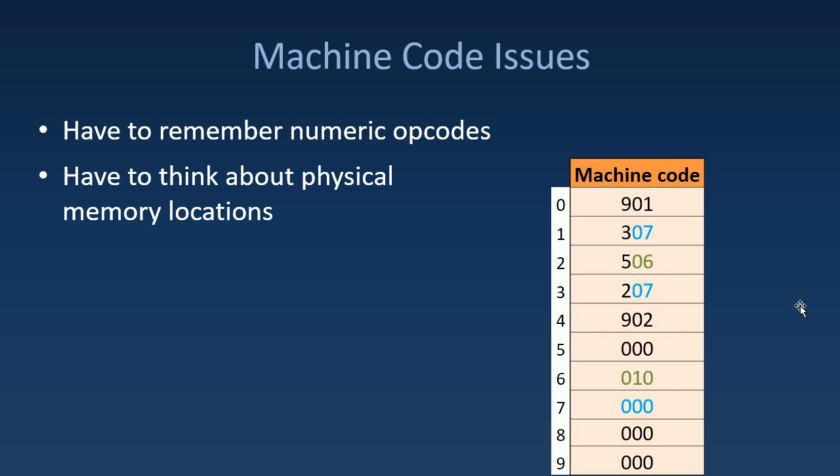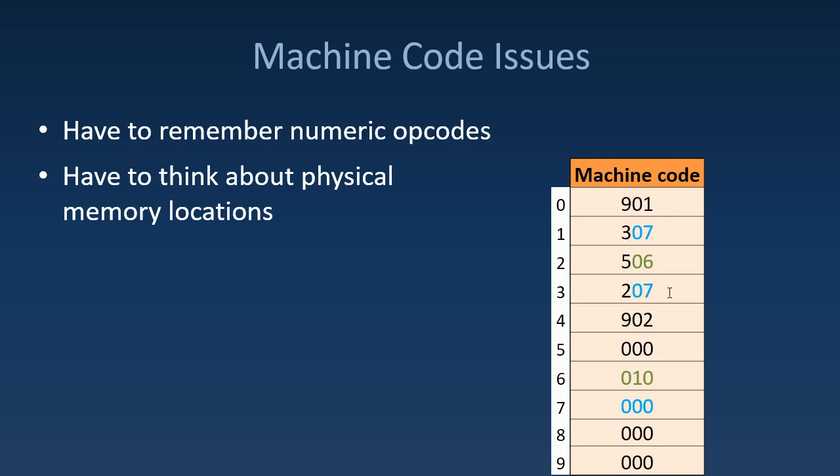Machine code are the only kind of instructions that a computer can actually run. Right? In a real machine, of course, these would be binary instructions, ones and zeros. And this kind of coding has a lot of disadvantages for humans. Right? We have to remember the special opcodes, what each of these symbols mean.